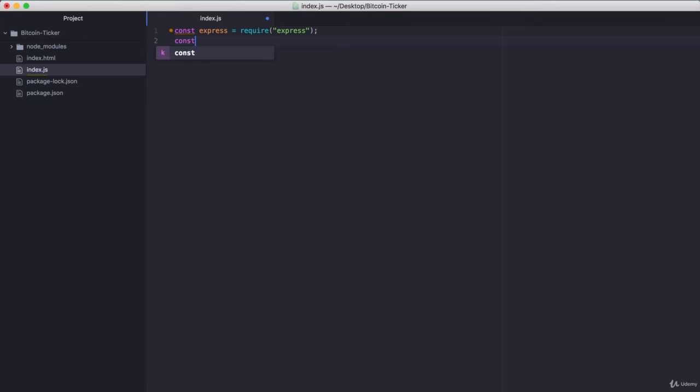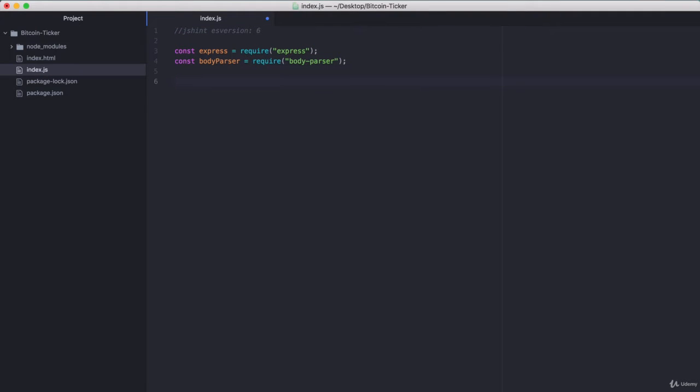And then we're going to create our constant bodyParser, and that is of course going to be based on the body-parser module that we installed just now. All right, and let's just add a comment up here for JSHint, and we are using ES version 6.